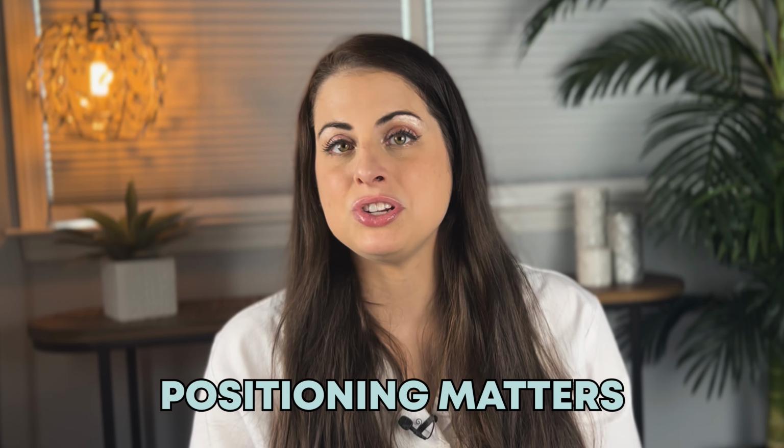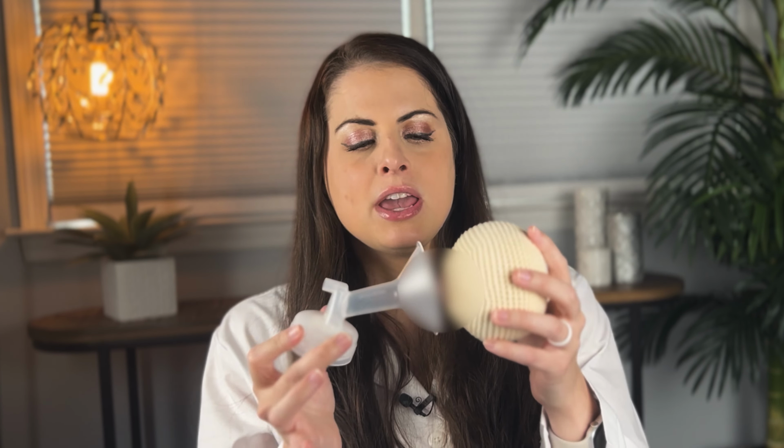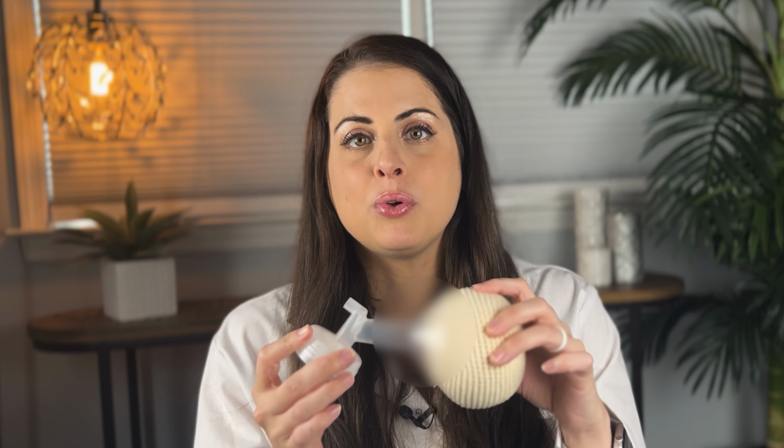Positioning matters once you find your correct flange size. You're gonna wanna align the flange with your nipple, ensuring that your nipple is centered in the tunnel. So you don't want your nipple being pulled up and being pinched. You want the flange to encapsulate the entire nipple, and you want it to be pulled in straight on. This creates a more comfortable and efficient suction, which results in better milk output.